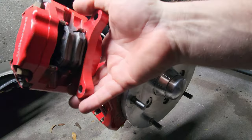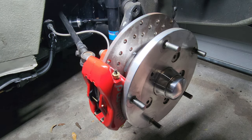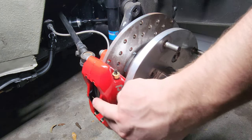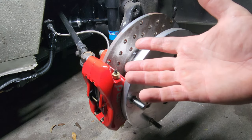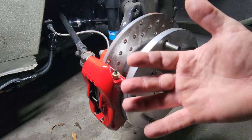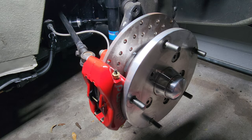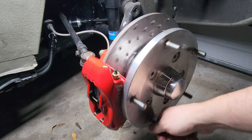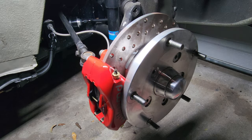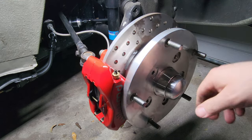See, I started off with the smaller set, and then I contacted Peter over at Airkewld and asked him, hey, man, can you do an upgrade to the four piston? Because I wanted more braking. I needed more braking power because of the engine that we're building, guys, the engine, transmission, all the suspension. This is gonna be my little race car, and we want to be able to stop.